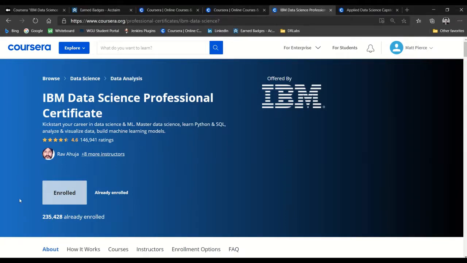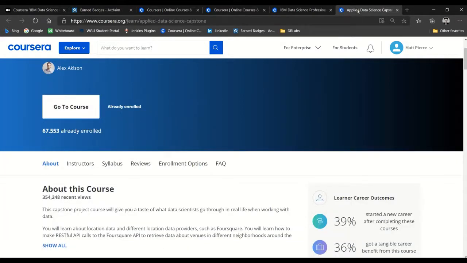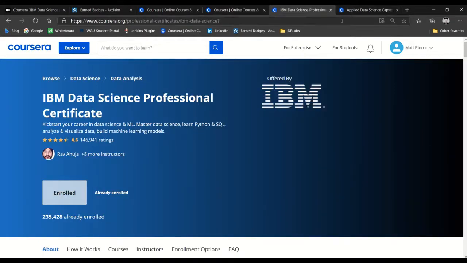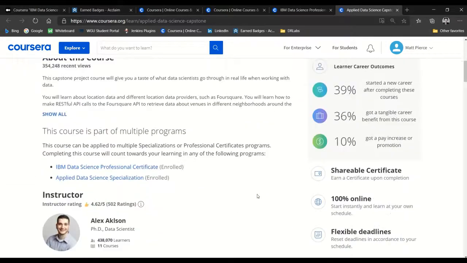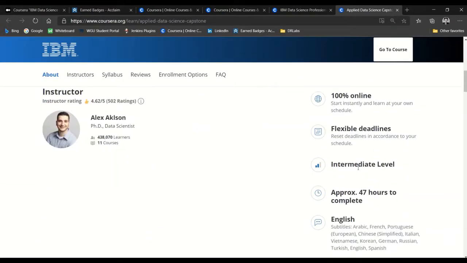I noticed something that I wanted to point out that speaks to the difficulty of this certification. Here in the course number 1 certificate, we see 235,000 enrollees. But if we go to the final 9th capstone project, there's only 67,000. So roughly 24.7, so about 2/3 of the people drop off by the time they get to the end. They just don't complete it. So that gives you an idea of the level of effort. Even though it's a beginner course, by the time you get to the end, it's intermediate to perhaps even advanced. What do they say here? Yeah, they say intermediate level.